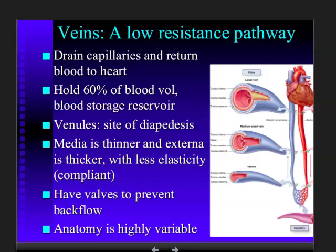So another point then. The blood is flowing slowly through the veins. And to prevent it from backflowing, the veins have valves in them, okay? The veins have valves. And you all have an assignment when you go home. I want you to find some valves. So there's one, right there. Here we go. So there it is.